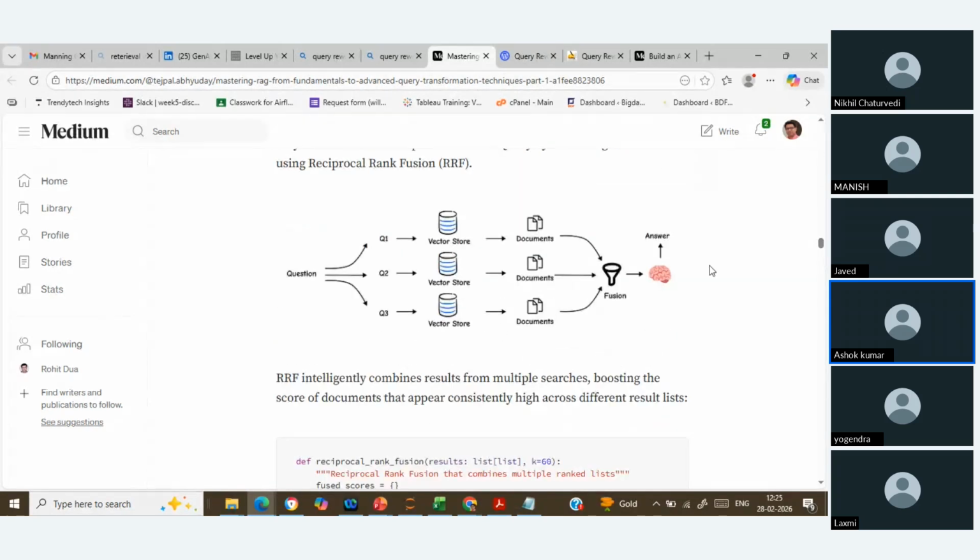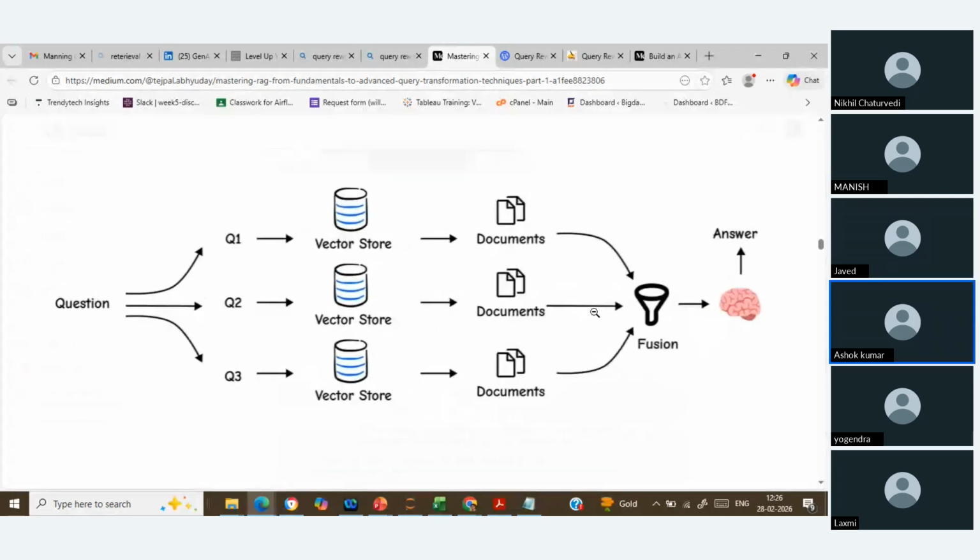With the help of this diagram, are you able to understand what ranking or rank fusion is? Yes. Okay. So the initial question was there. It was divided into multiple questions, multiple queries.